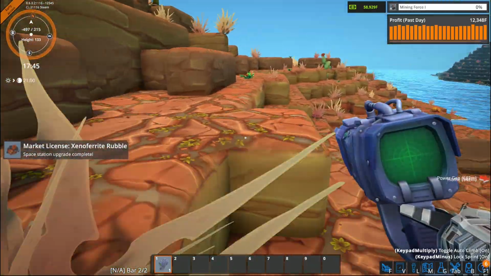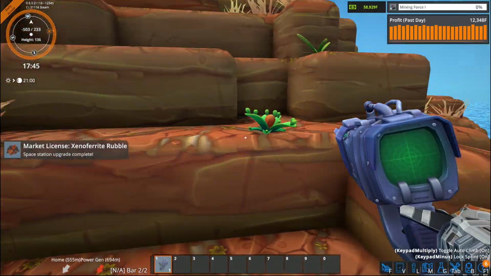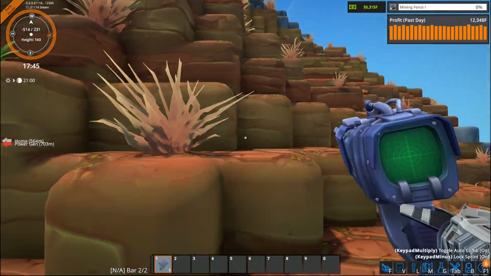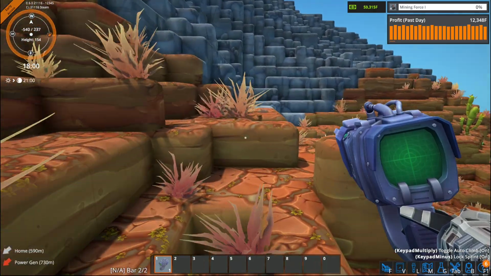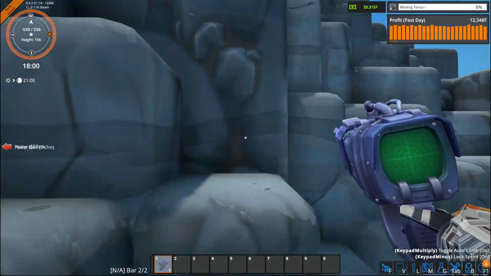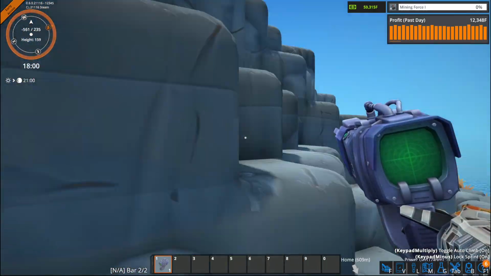We've got the market upgrade for the xenoferrite. The reason I want the market upgrade is so that we can send ships full of the rubble to the station and then back down again. It's kind of broken right now.